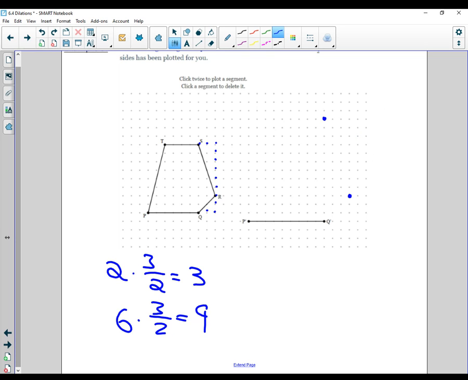Oh, an easier one. 1, 2, 3, 4. If I go 4 to the left, 4 divided by 2 is 2, times 3 is 6. 1, 2, 3, 4, 5, 6 to the left. And then underneath that last one, because those are all the points, and they should all connect.